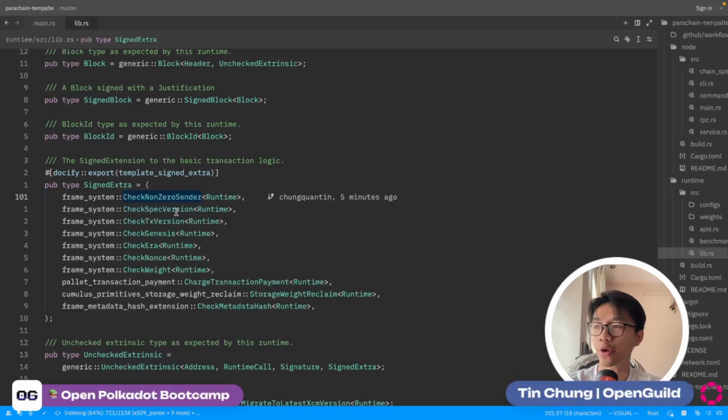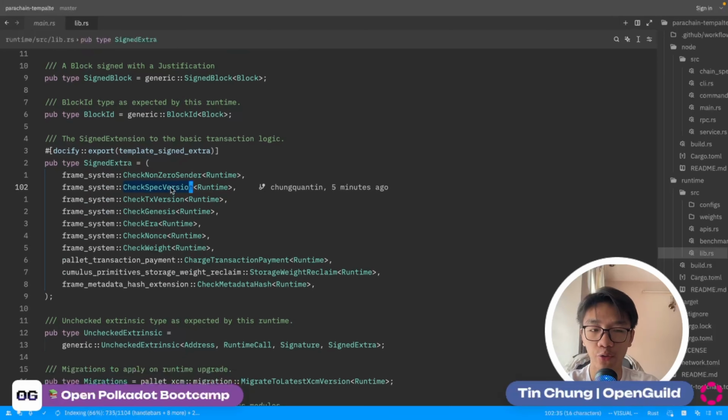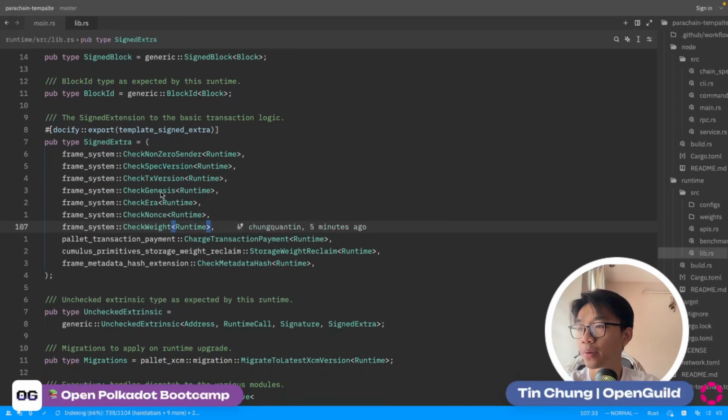We don't want that, so we have to add this to wrap our transaction. Another one would be check spec version, which checks the specification version of the transaction. I think it is related to the version that we just mentioned before. Another one would be check genesis, check era, check nonce. These are also some basic attributes of one transaction in the blockchain.